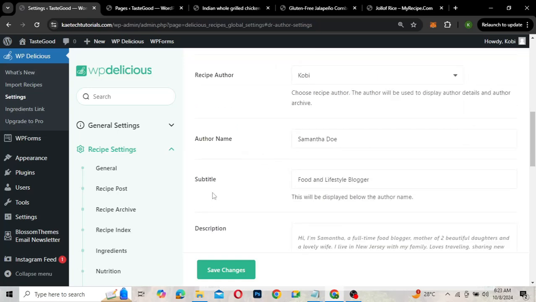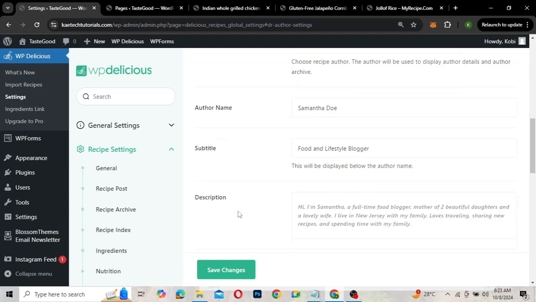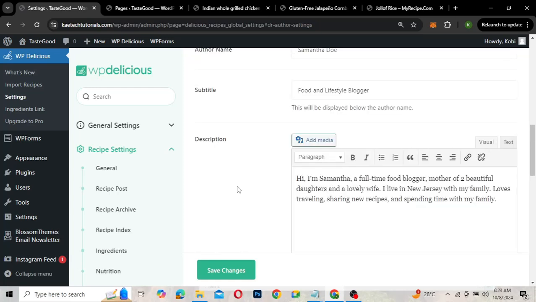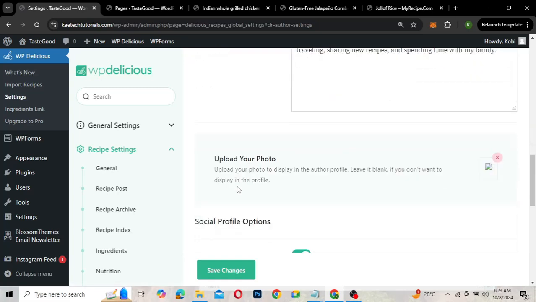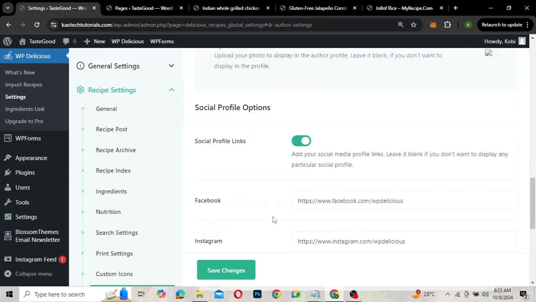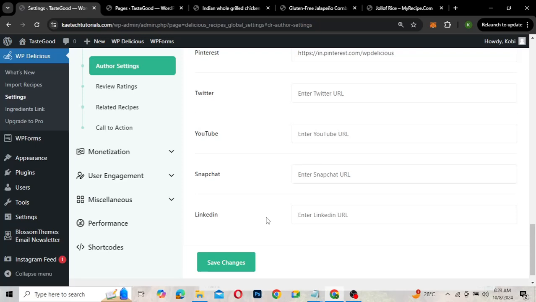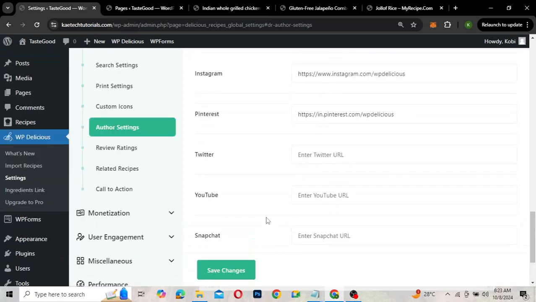Okay, so also subtitle, you can write it over here, and then the description, if you want to add any description, you can go ahead and add your description over here, and then you can upload an image for the author. Okay, and then the other social media links can all be added over here. Okay, and that is it.